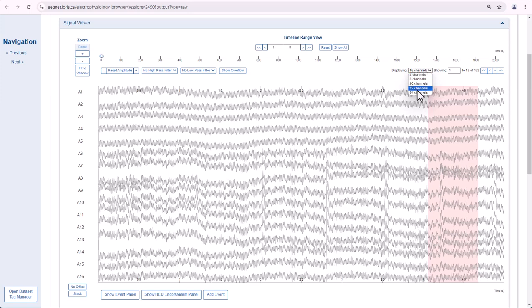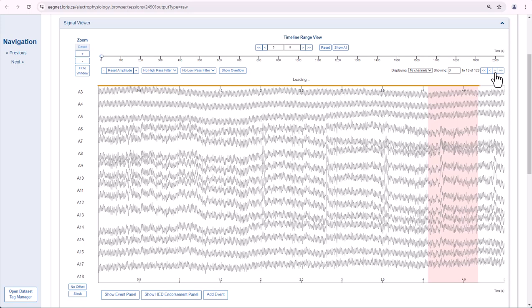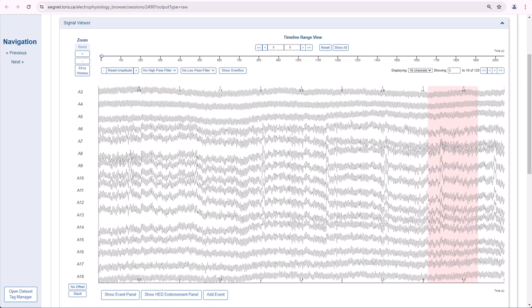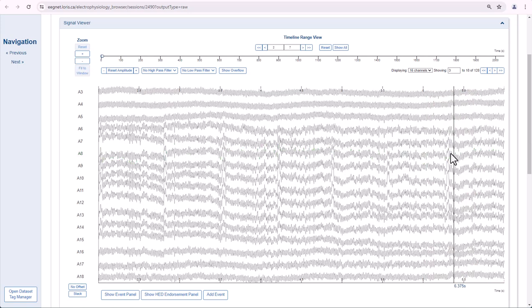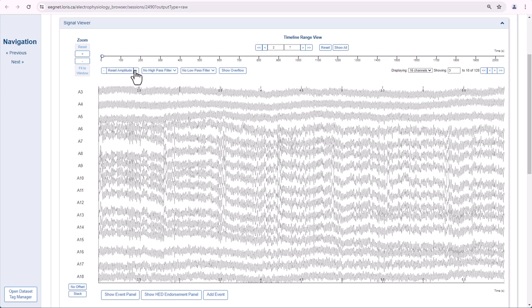You can view more or fewer channels and move through the channels one screen at a time. Hovering over a signal shows the value at the selected time. Hovering over a channel name highlights the channel. You can also adjust the signal's amplitude or apply filters.